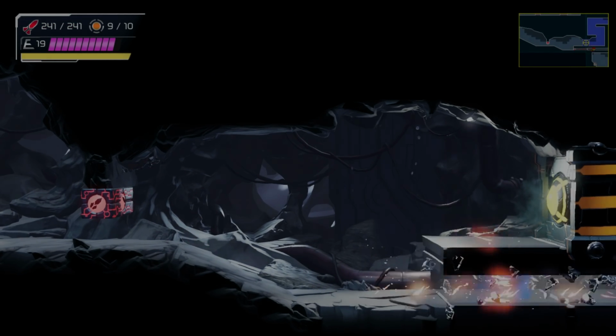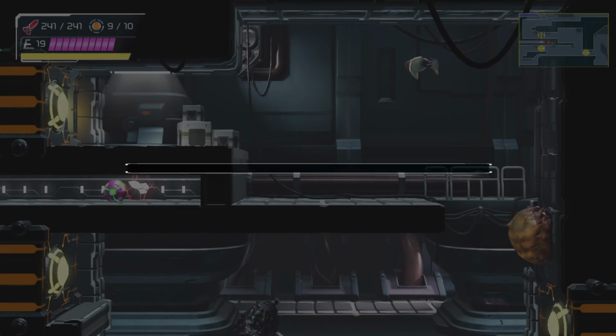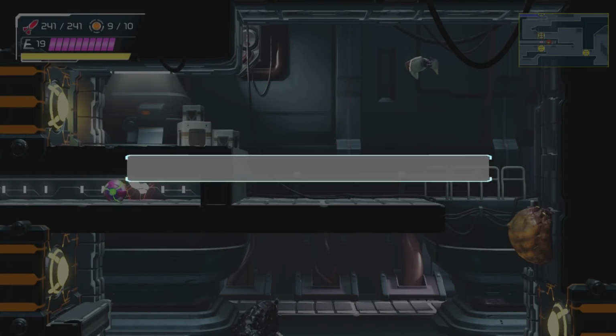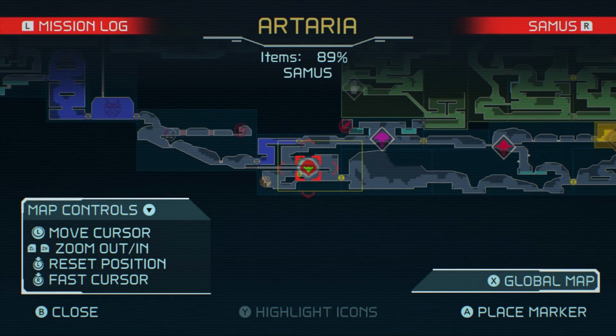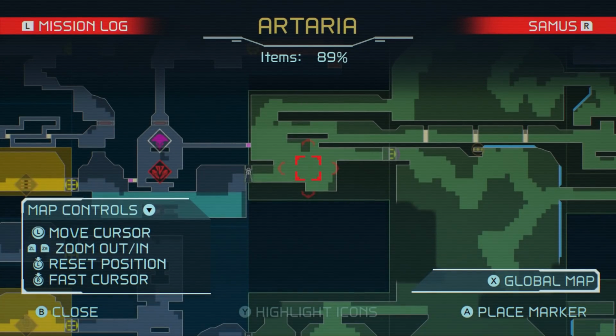Definitely not one you should ever have to come back for. But yeah, this is just that one lone missile expansion on this screen. That's tempting. So that puts that place at 89%. And there's another blinking white zone.